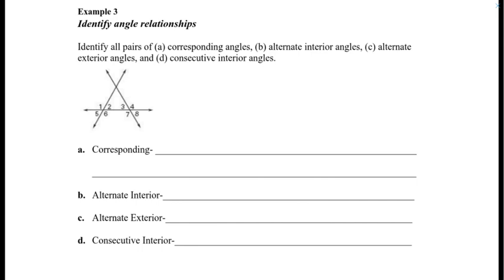So when we look at our diagram, let's start with angle 1. The angle that would correspond to angle 1 would be angle 3, the top left of each of those intersections. And when I'm talking about the intersection, I'm talking about right here and right here. So the upper left is going to be corresponding, which is angle 1 and angle 3. Another pair of corresponding angles: if I go over to angle 2, the angle in the top right position, angle 4 would correspond to that.